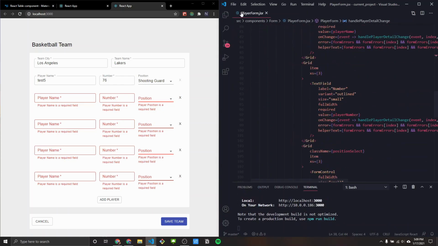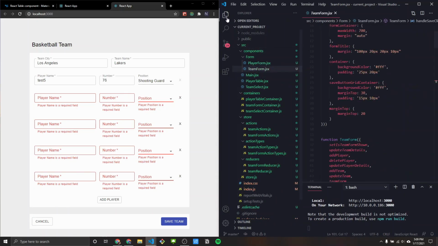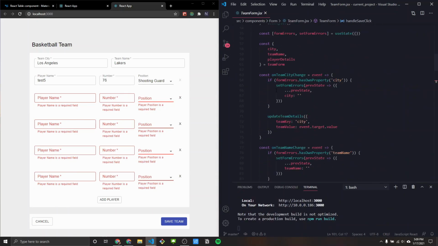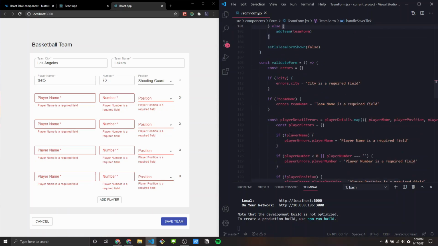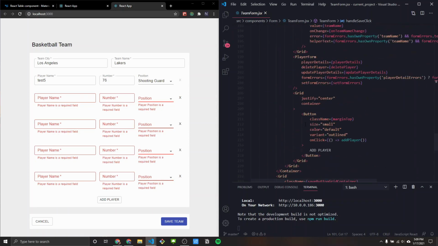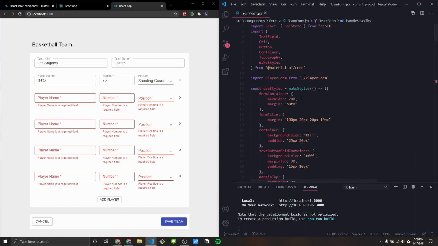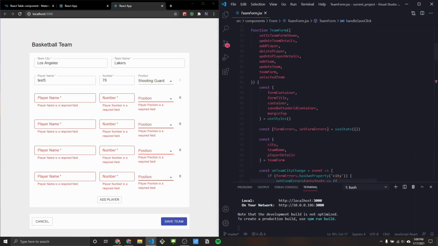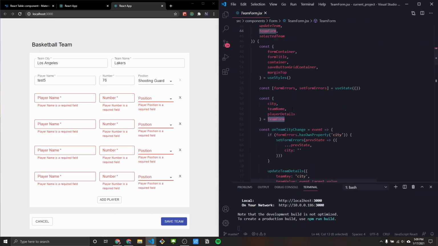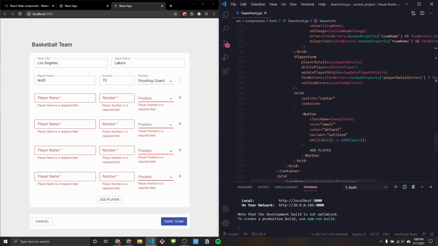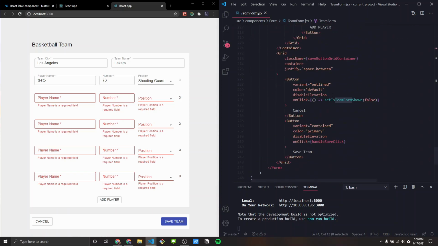Should it be in the team form? Because the add player button is here. It is down here, right? Okay. So we need to see the length of the team form dot player details array.